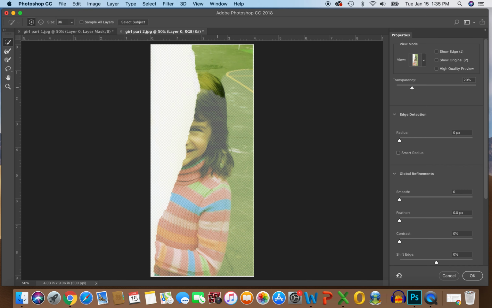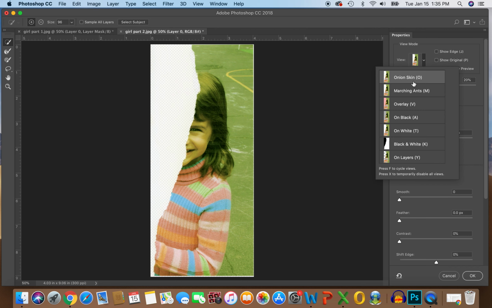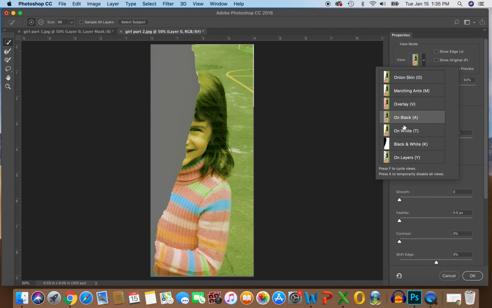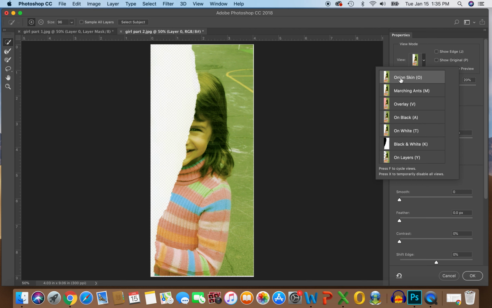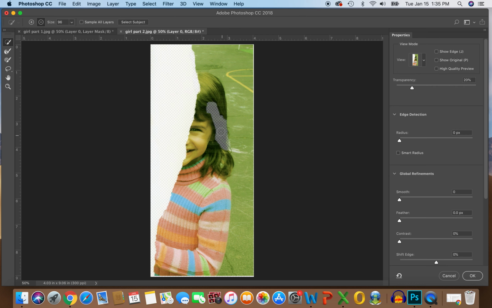So now I'm just going to go through, and again, I'm going to just drag it through this area of the photograph that I want to keep. And you'll notice that everything else, we're looking at this using the onion skin view, but you can look at it as marching ants or an overlay, or on a black background on white. The onion skin is just a little easier to see because, and I'll show you again, if I hit the minus button and drag through here, it gives a little transparent layer over it that lets you know that it's not added to the selection.